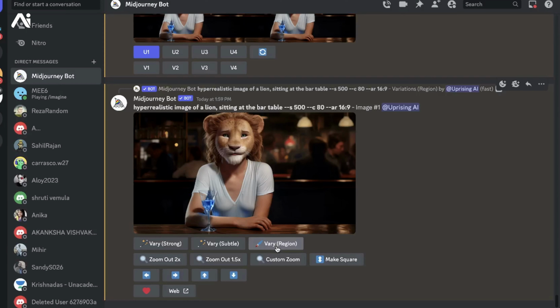There will be times when I give it a prompt asking it to make me a lion man, and it would just do it in the first prompt itself. But there are times where there could be 10 prompts and I'd still not get the desired result that I was looking for. But I think with this, it allows me to experiment more and get to my desired result much more easily. With that being said, guys, this wraps up the tutorial for using the in-painting option on Midjourney. And now let's have a quick go through with the kind of images we were able to make from that first initial image to the last image of this lion.